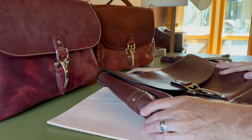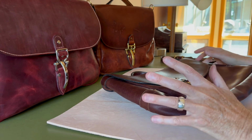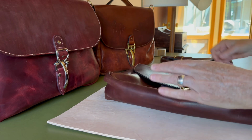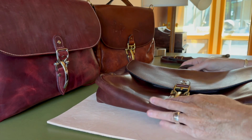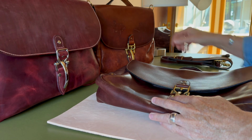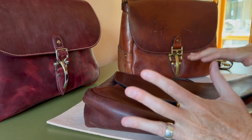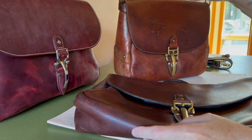And the modifications that we're talking about don't have to alter the bag in any way if you don't want. This modification can be done in a completely non-invasive way to the bag so that it can be reversed if you want to. If you know you're going to keep the bag, like this bag, both of these bags I'm just keeping forever. There's no way I would ever let these Norman Kahn bags go.